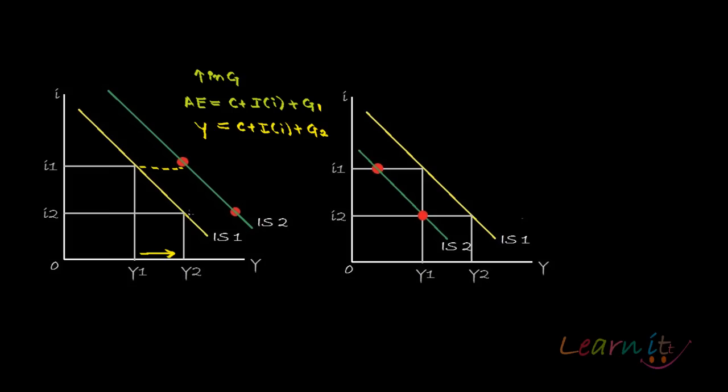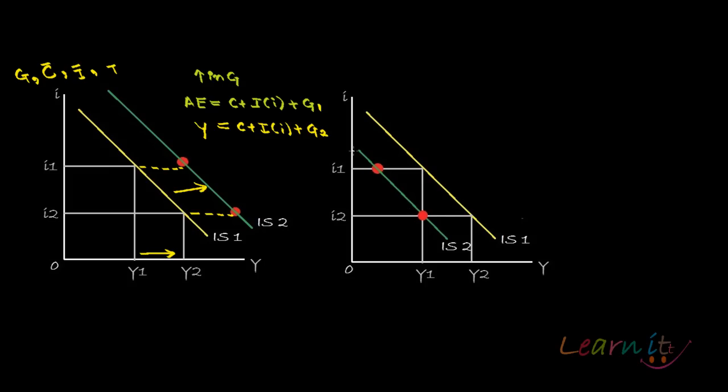Fine. Similarly, even at the lower level of interest rate, if you have thought of carrying out more government expenditure, then this will stimulate demand in the economy, even at any level of interest rate. So at a given level of interest rate, the amount of output which is generated will be higher in case any of the autonomous spending variables, say for example G, in case the government spending increases, in case autonomous consumption expenditure increases, in case autonomous investment increases, or in case taxes will fall, then the change in any of these variables will cause the IS curve to shift rightwards.